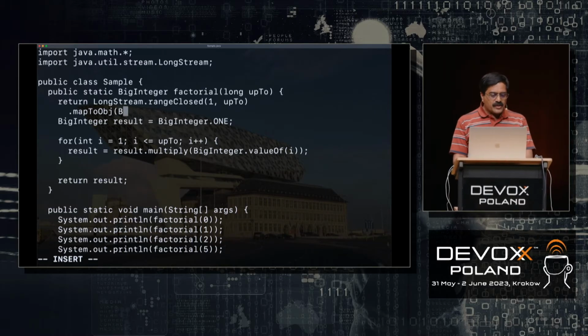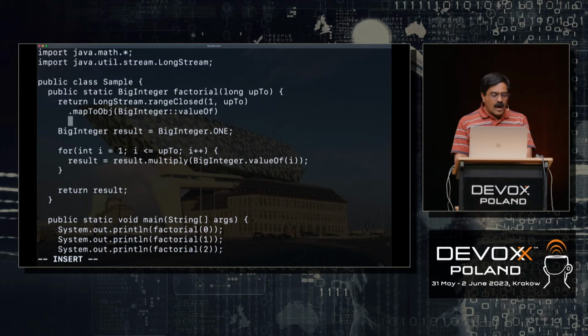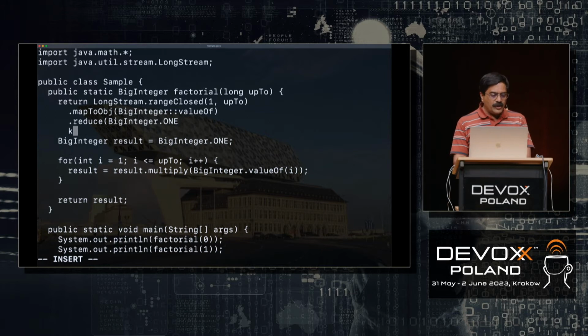And so in this case, you can say BigInteger valueOf, and basically you're taking this over here and you perform that in a map operation. So even though this is a reduce operation, there's an embedded transformation, which is a map operation you can perform right in the middle. So map to object. Then you can do a reduce of BigInteger, and you can call the 1, which is the first value that you're going to start with. So that becomes the initial value like so.